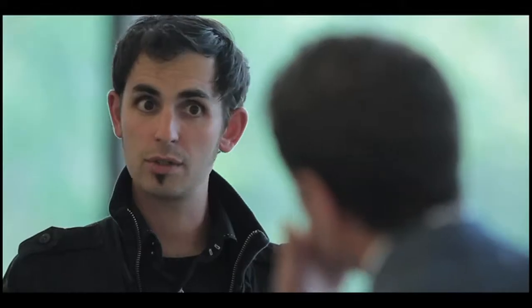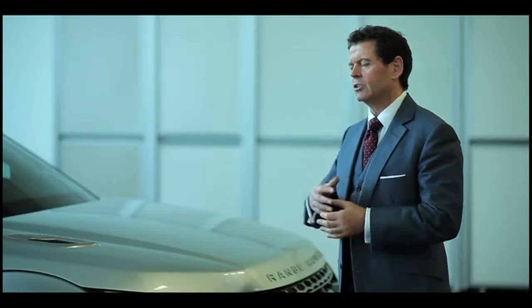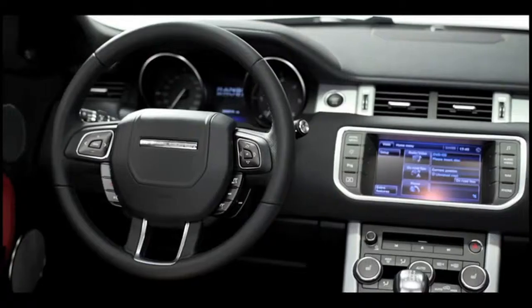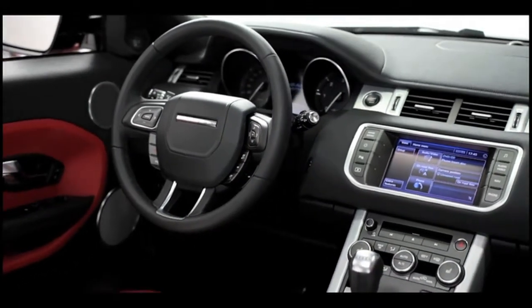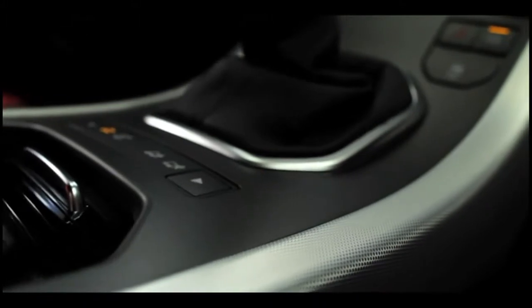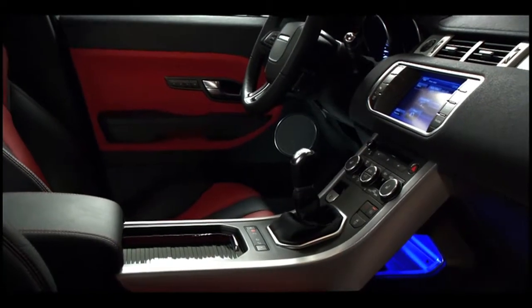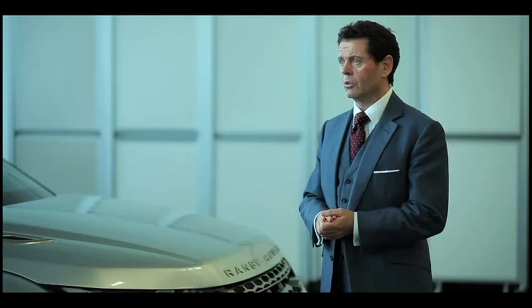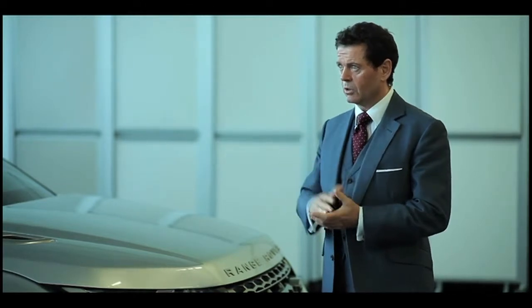The inside of Range Rovers up till now has been very important — it's the cockpit, it's where you sit. Is this going to have the DNA of the bigger brothers? This isn't supposed to be meant as an entry level vehicle. This is somebody who wants Range Rover, who wants the qualities that are intrinsic to Range Rover, but they want it on a smaller scale. It's going to have premium levels of quality that we probably wouldn't have seen in any vehicle of this size before. I personally have a high confidence level that this is going to hit the sweet spot.